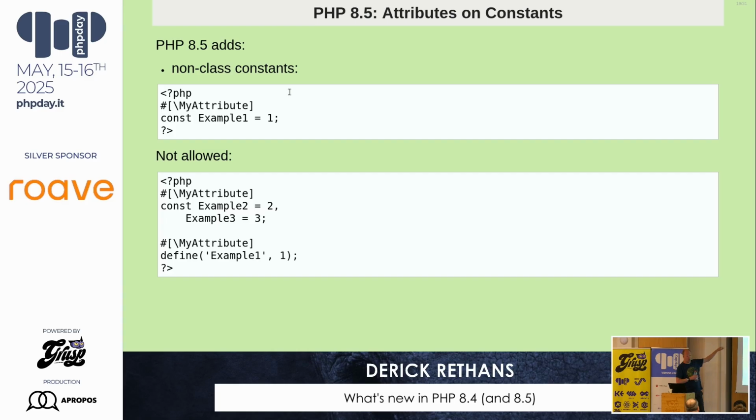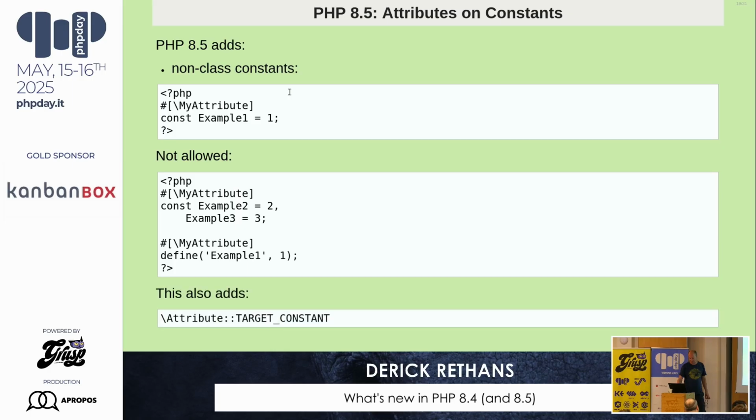You can't do it in these cases. It only works if you use the const keyword, not if you have multiple constants in the same statement. Or it also doesn't work if you call define, because in this case, you set the attribute on define, but you're not declaring define. So that makes no sense. It doesn't do it. Scandalous, yes, I'm sure. We also add this new element to attributes so that you can now also target a constant.